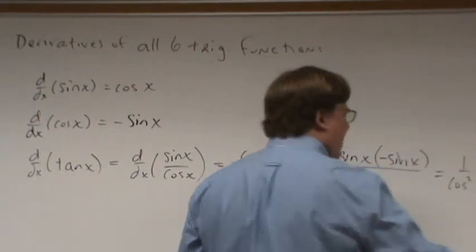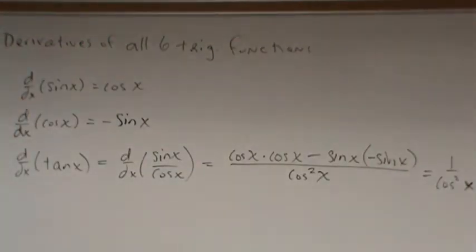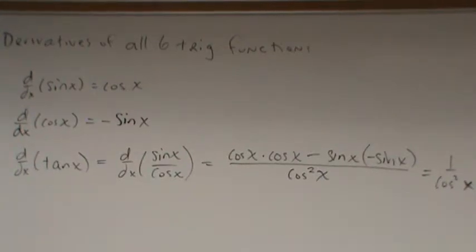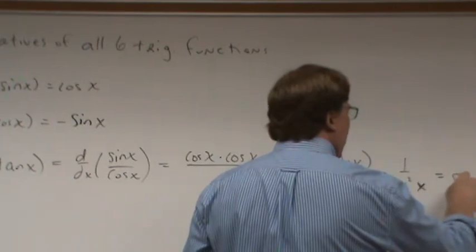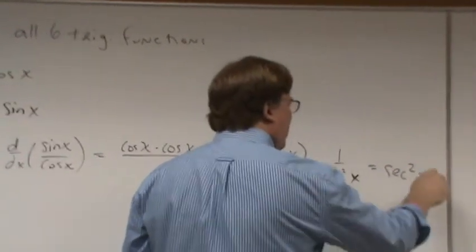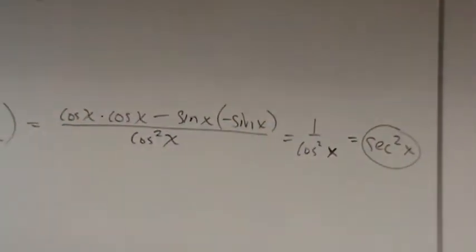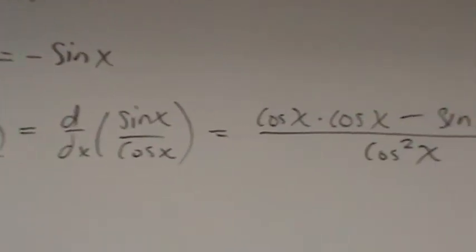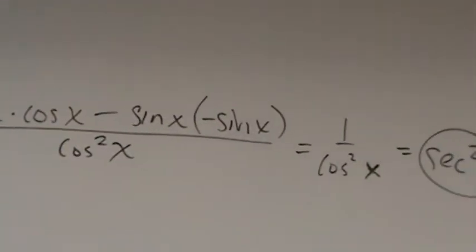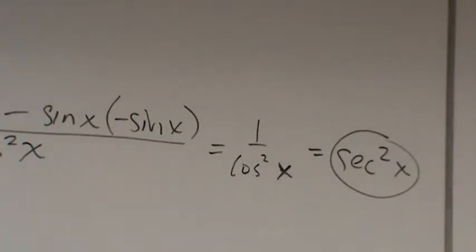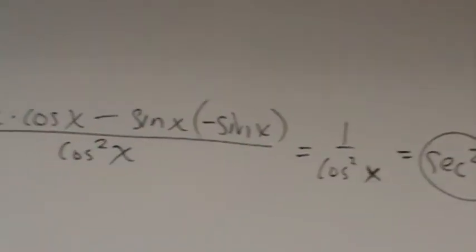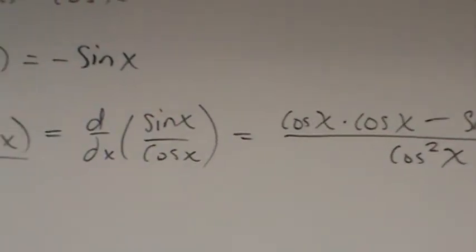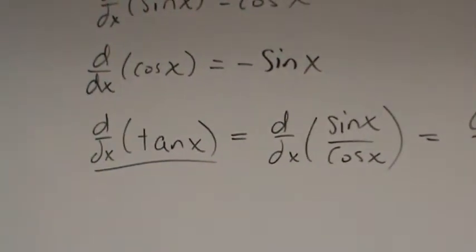But our book and all other textbooks are not satisfied to write it as 1 over cosine squared, they would rather write it as secant squared. So that's what we're going to use in this class. Secant squared of x. So the answer to the question, what's the derivative of the tangent of x? It's the secant squared of x. Yes? So could we leave it as one? No, I want you to use secant squared. It turns out to make other things a little easier, which is why they chose it. So just keep it secant squared.